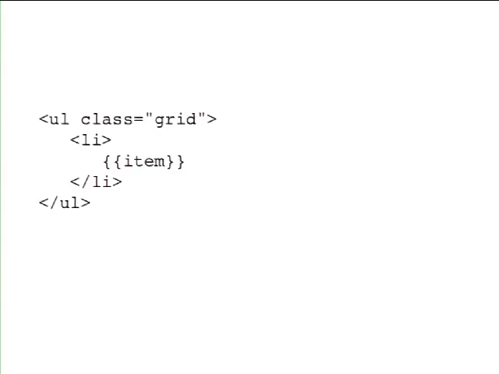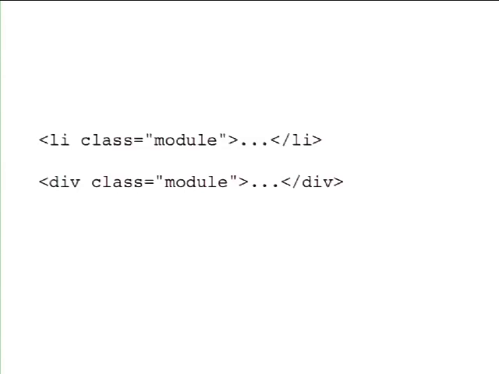Now, the other thing is that with the list item, where I've got a class on a list item, I can't test that list item by myself because the list item needs to be part of an unordered list or an ordered list. The LI itself as an HTML element just isn't really designed to stand alone. So as a result, having the root of a module be an element that can exist on its own matters. For me, it's going to be a div, or maybe a section, or maybe an article, whatever HTML element you're using, that represents the root node that encapsulates that module into itself. Because the idea behind categorization is that it's about isolation. And by isolating these things, it allows us to reuse these components in different contexts without having to worry about the context that it's in.